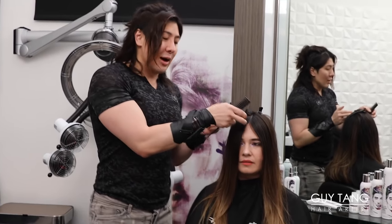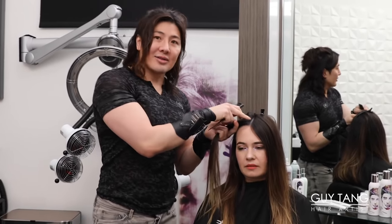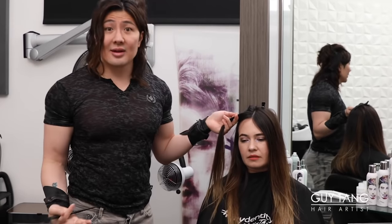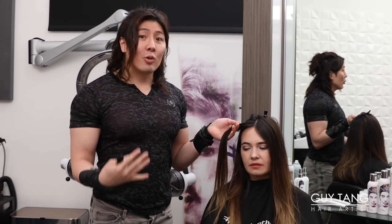In the 90s, the look was more direct from the scalp. We would literally bleach the hair right into the scalp, and that's what makes it look dated. So what's really important is to take something from the past, from the 90s, and modernize it, make it almost like a fusion, make it more wearable today. So that way it's low maintenance.